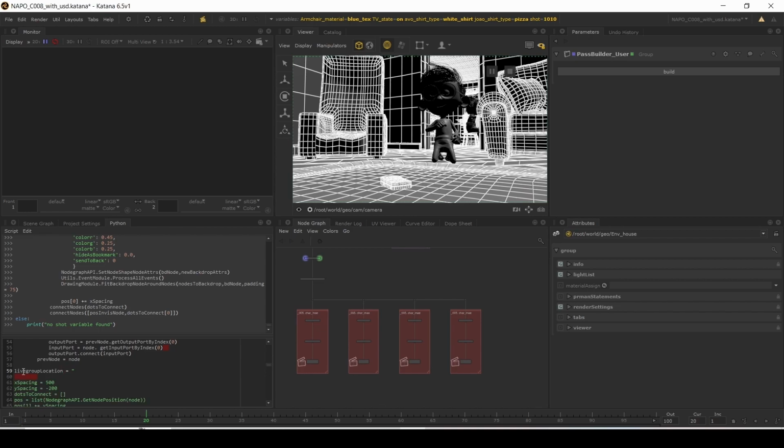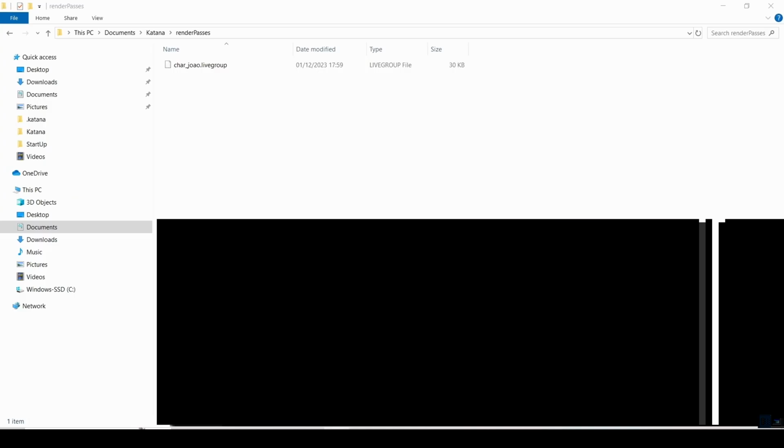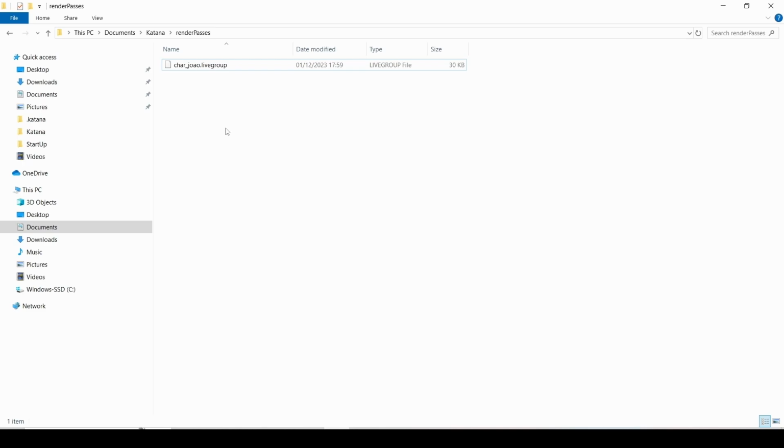I'm going to set that to be a user directory, documents, Katana, render passes. And then in this folder, I have a live group for char jow.